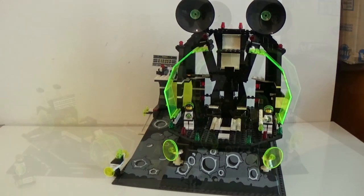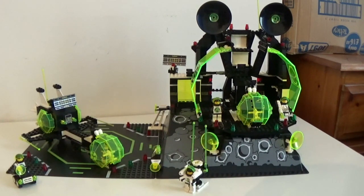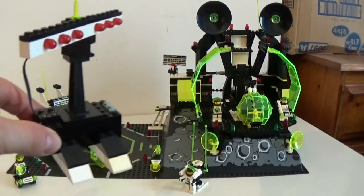Let's put the whole thing back together once again and get into some final considerations. This is the whole build put together. As a final consideration, I just would like to say that I really like this build and I prefer it a lot more to the original one, so this is the one that is going to be on my shelf on a permanent basis. It's mainly made with the pieces that come with the original set — I just had to add more pieces to get the whole thing together, but they're very cheap, very popular, very common pieces in very common colors, all pretty much white and black pieces.